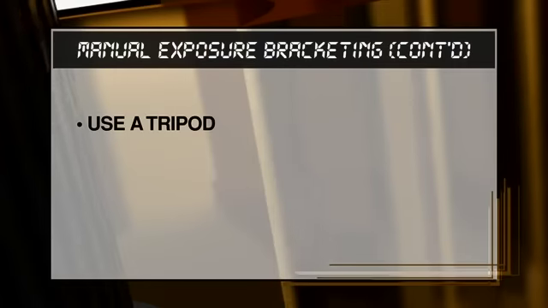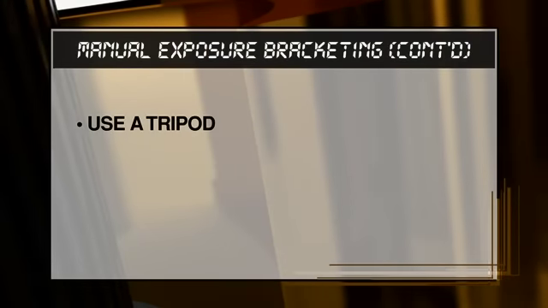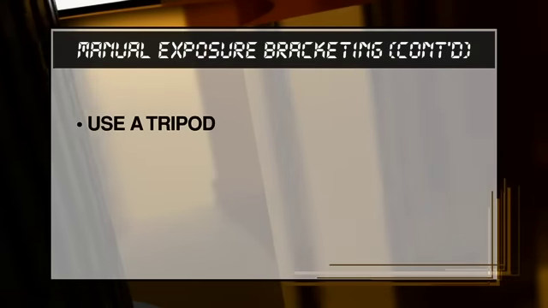Now, there were a couple of things that occurred to me. One of them sort of goes, I hope, without saying, but obviously this is going to work a whole lot better if you're on a tripod than trying to change all your settings. In fact, one of the things I tell people is a lot of times if you have auto exposure bracketing, you can go on continuous shooting mode, and you can fire off 5 or 6 or 7 shots pretty quickly. But if you're doing this manually, it's going to be nearly impossible to handhold and change the shutter speed without getting a really blurry photo.